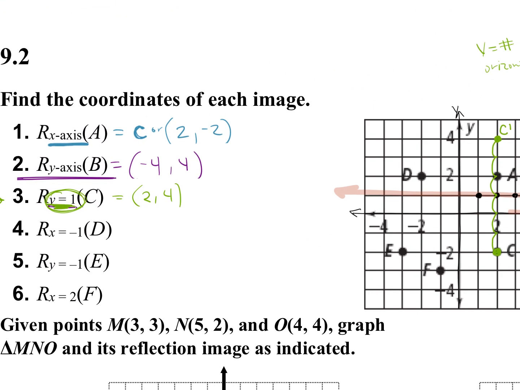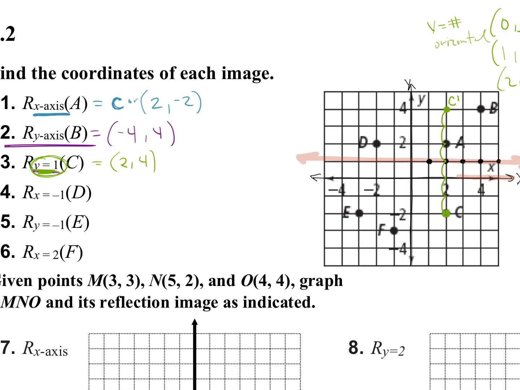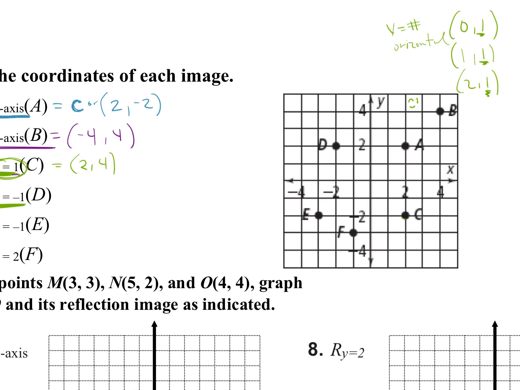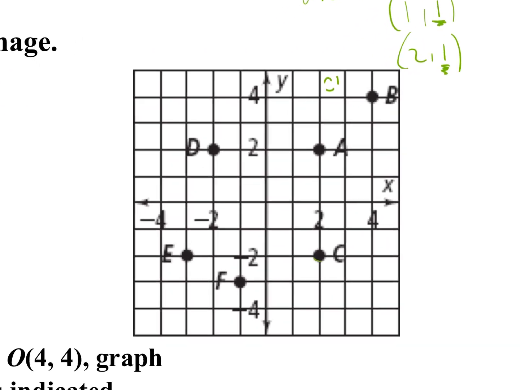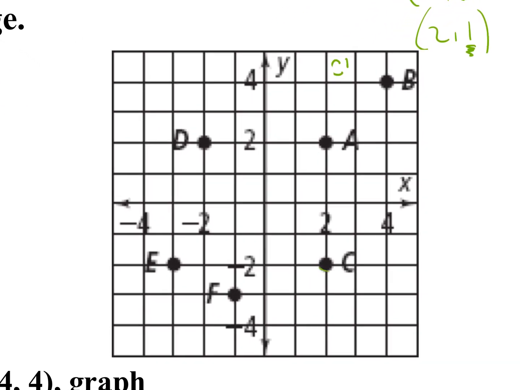All right, let's do number 4. I'm going to erase all this junk again. Okay, so this says the line is x equals -1. What kind of line would x equals -1 be? That's a vertical line because your x value is always -1. Think of points: -1, 0; -1, 2; -1, -1, right? Your x value is always -1.